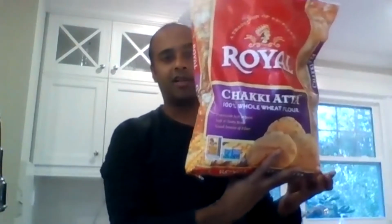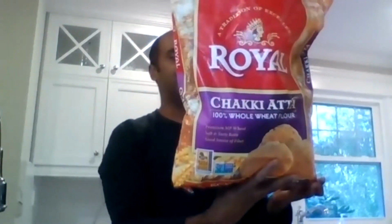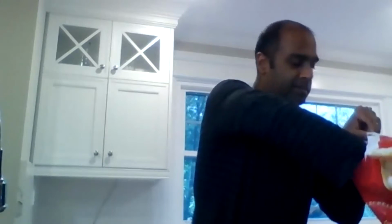Let me stop sharing. So this is what I'm using here, atta flour. This is what's commonly used for chapati. It's basically the same as whole grain flour, but it's very finely milled. So if we look at it, it's kind of like a powder. I left some bags at the library. It's very powdery. It is the same as whole grain flour, but ground up a bit more. So we're going to start with 2 cups of flour here.